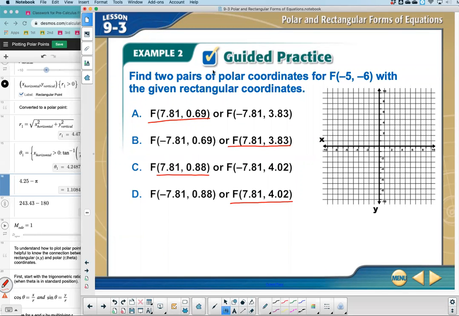All right. Now I want you to draw your attention to the alternate answer choices. Since the magnitude is negative on all of these, what that means is they subtracted 1 pi, or added 1 pi, depending on what you originally got. For example, if this is your original answer, they added 3.14 to get to this answer. If, however, this was your original answer, they subtracted 3.14 to get this with the negative magnitude. Just the same here, adding 3.14 to 0.88 or subtracting 3.14 from 4.02. That's how those answers were generated.